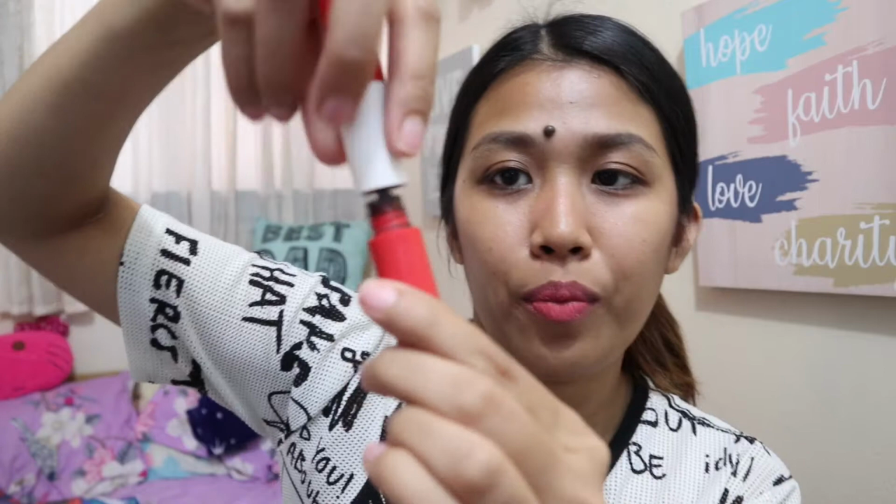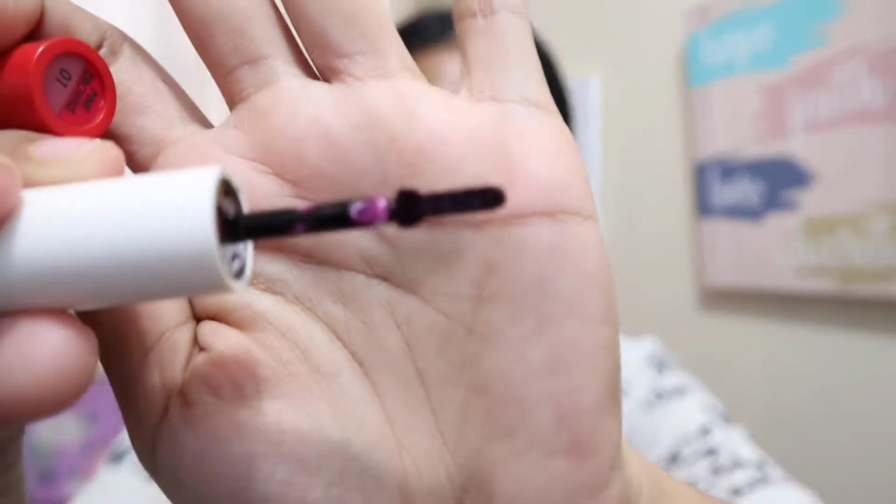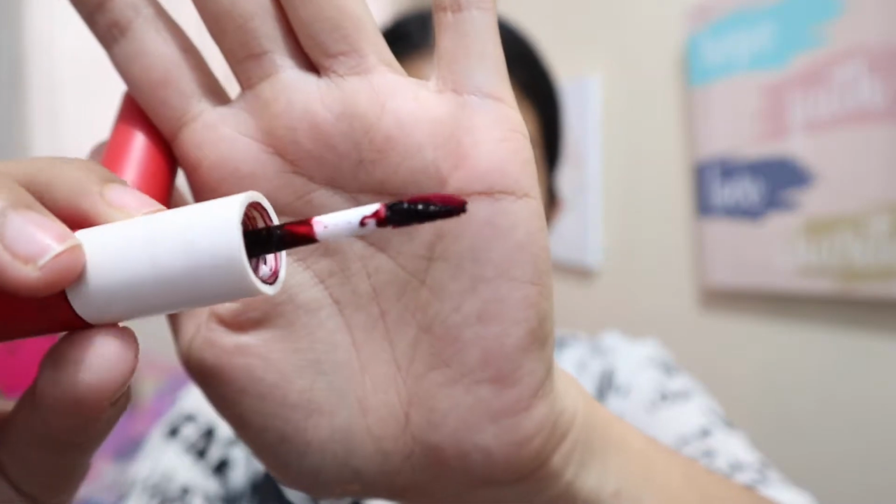Okay, the last item na ipapakita ko sa inyo is this one. The Pop Studio Tempo Lip and Cheek Tint. This one naman is 12 grams. And dito sa isa, baliktad. Yan siya, lip. So, lip tint medyo dark, purplish, or medyo may pagka-violet yung shade. And then, dito naman sa kabila is, actually, tinry ko na to nung nakuha ko siya. Ngayon ko lang siya nagawa na review. Pero, ginamit ko na to, I think twice or thrice sa office. And, ito yung shade na pinili ko, yung medyo dark red. And, sobrang dark nung nakuha kong shade. This one naman, yung shade nito is 01.